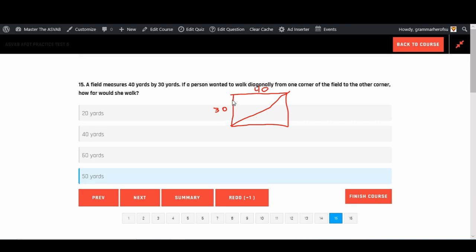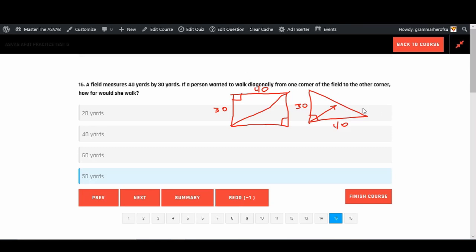And we should recognize right away that when you cut a rectangle in half with a diagonal, you actually create 2 right triangles. And this diagonal is actually the hypotenuse. Let me go ahead and pull this off to the side like this. So this is one slice of the rectangle. Again, this is 30 and this is 40. The hypotenuse is always identifiable as the part of the triangle that's always directly across from the right angle.